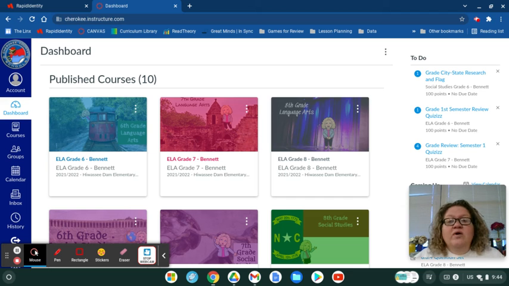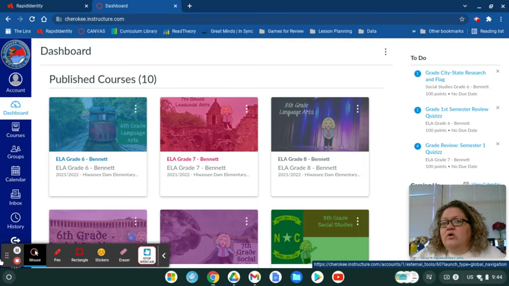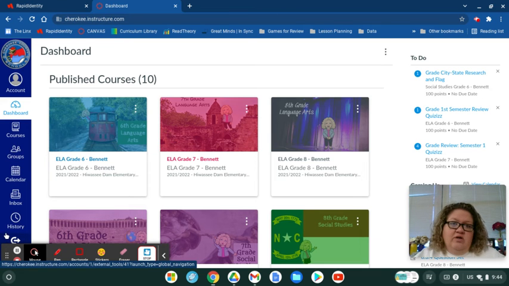Once they get logged into Canvas, they get this dashboard screen. Now, mine looks a little different because I have the teacher screen, but theirs is pretty similar. They have a little card for each of their courses. So they might have one for language arts, math, science, social studies. A lot of the BEP teachers also have them. So it just depends on what course they need to get to. For today's example, I'm going to use my sixth grade language arts page, but this will work for all of the material in pretty much any course.